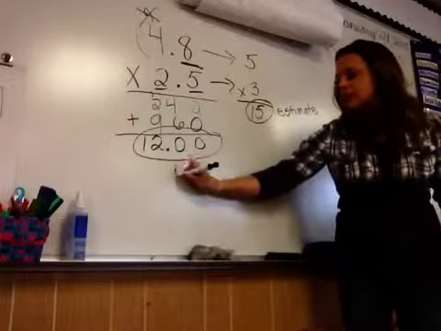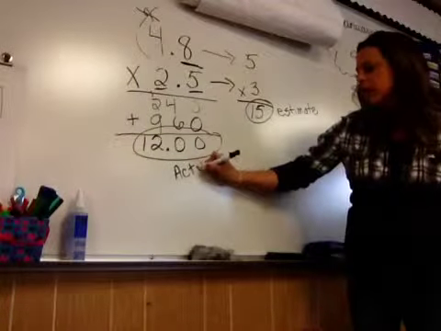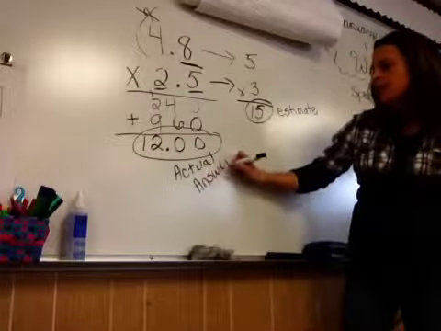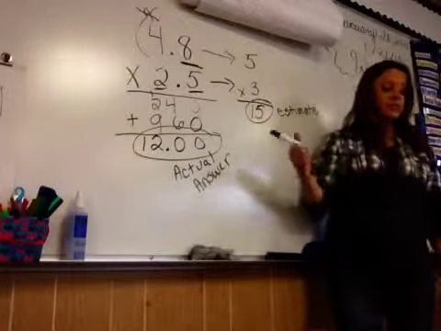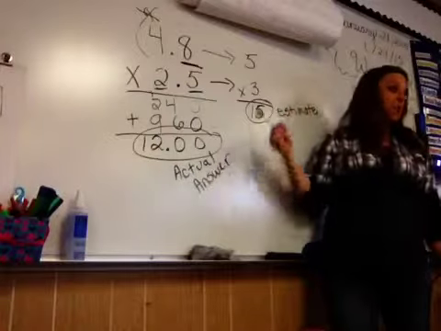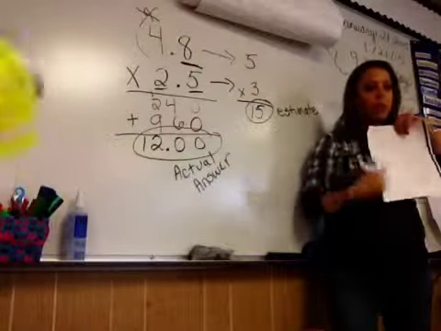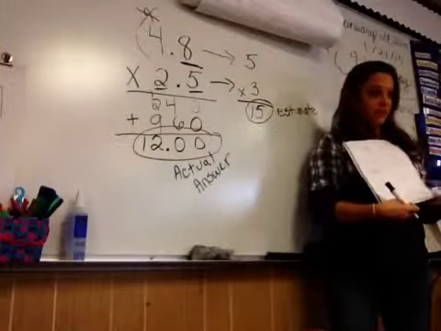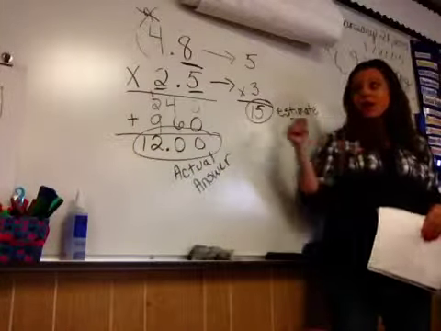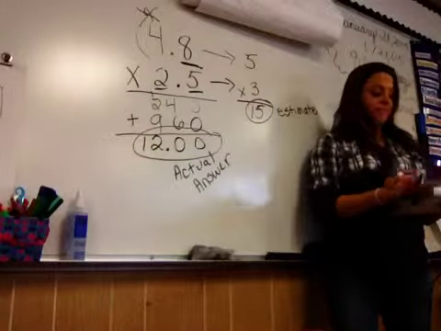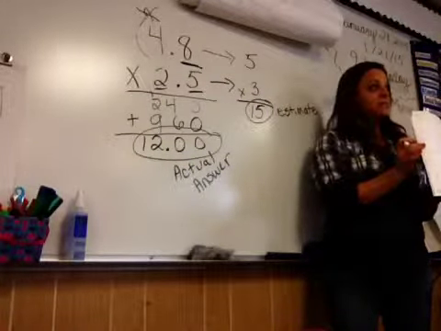Let's go ahead and label this actual answer. Jasmine, did you label it? Yeah. Okay, because I'm telling you, Friday on your test, it doesn't tell you to label which is which, but you're supposed to do both for like a whole page and a half. So you've got quite a bit to do. So on our test, we have to label it actual answer and estimate.